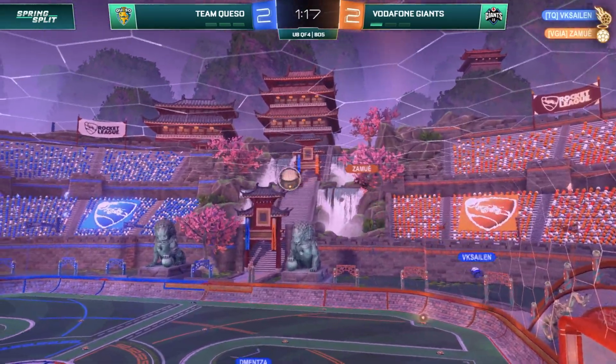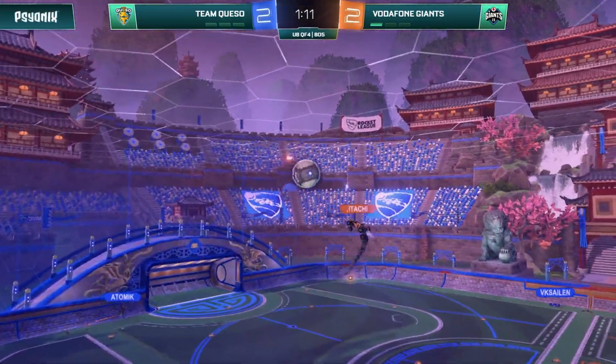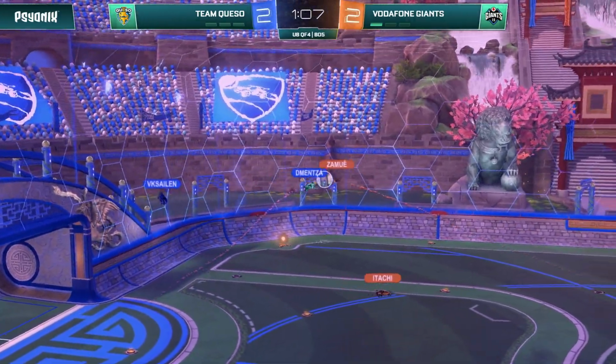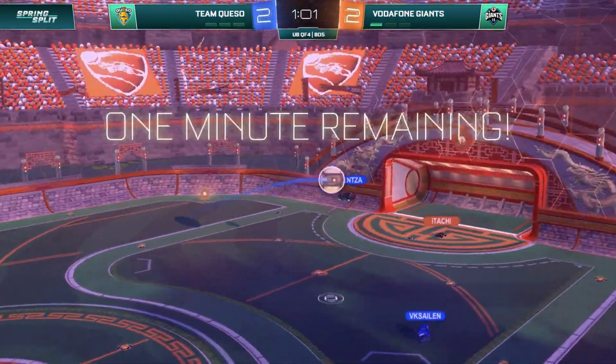Ooh, what do you do with this? This is awkward, yeah. VK Salen trying to take an air dribble with no boost in the tank, and that's really where you question what your motives are for being up on offense. Are you just trying to buy a little time for your teammates to come help support you, or are you trying to force something? And actually, one way or the other, this could be good.